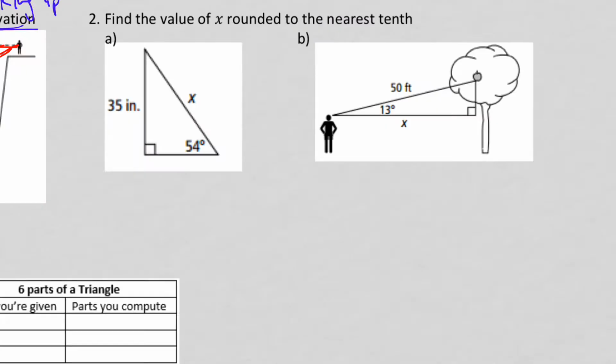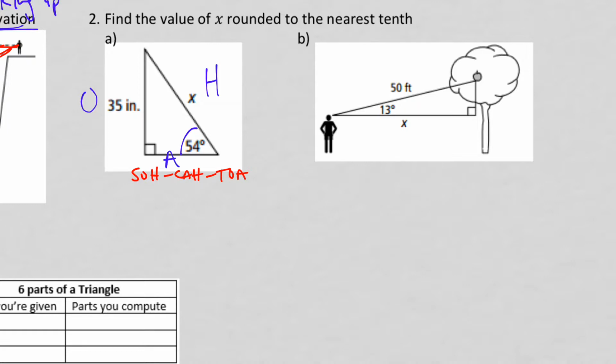Okay, number 2. It has 2 parts. So it says find the value of x rounded to the nearest tenth. So in 2a, here's just a generic triangle. It's a right triangle, but notice how it's not special. So I'm going to use here SOHCAHTOA to compute that missing side labeled x. So again guys, I'm going to pick a reference angle. Here my hypotenuse is going to be the x. The side opposite the angle 54 that I've chosen will be 35. That's my O. And this is my adjacent side.